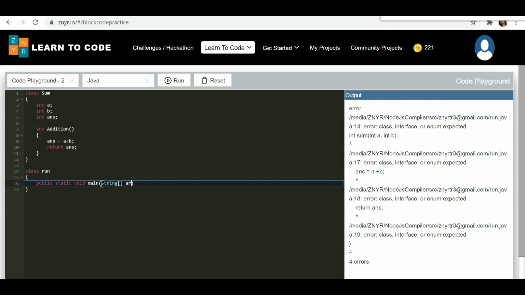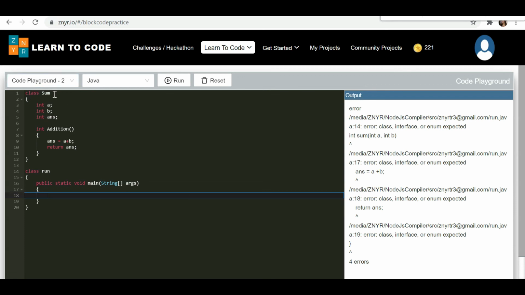The main class is the class where the main function has been defined, from where the control of the program is managed. Okay, now we take an object of the class sum. How do we do that? We need to declare a new object. How do we do that?